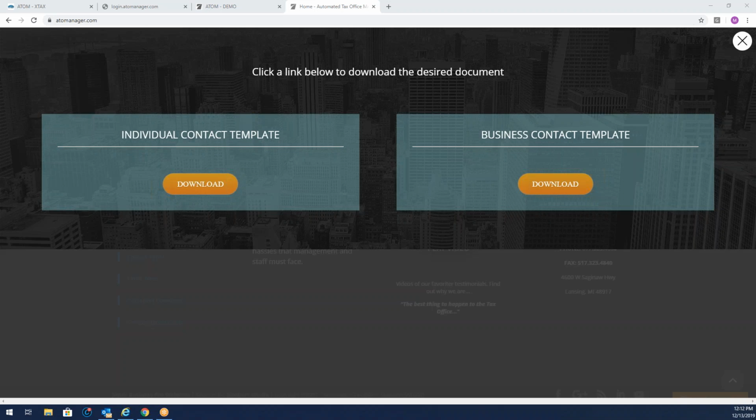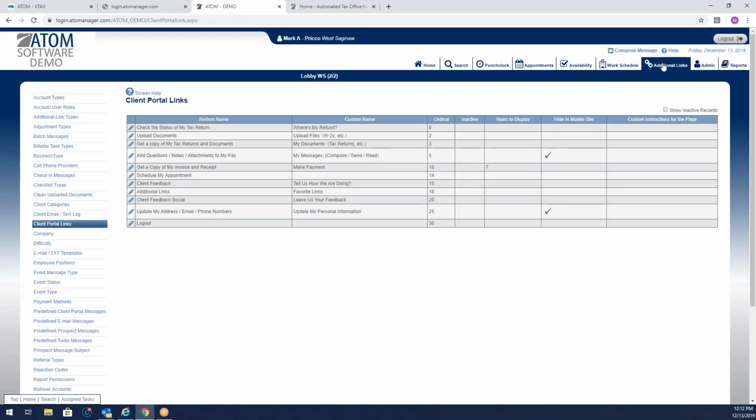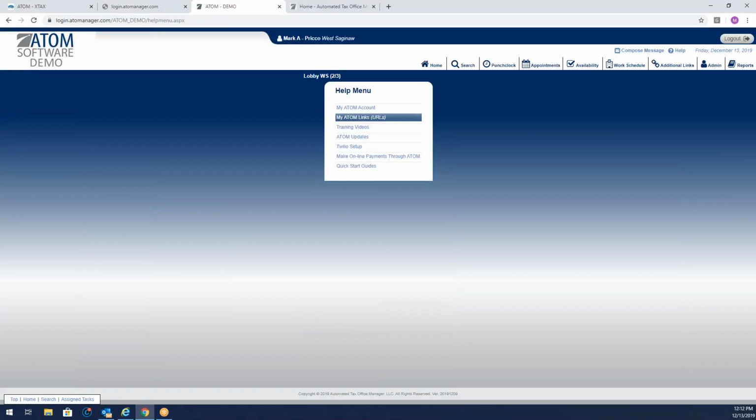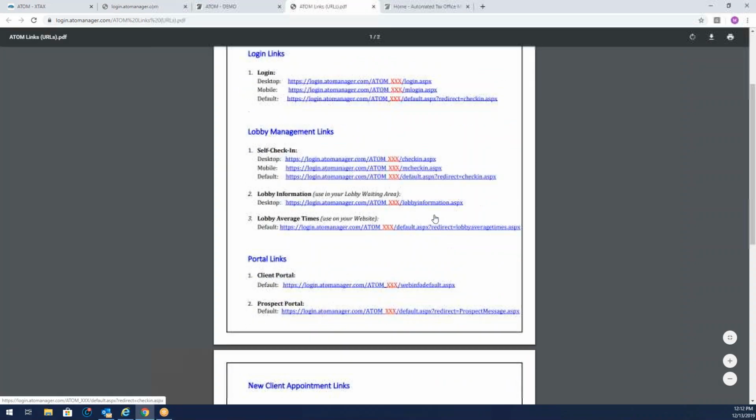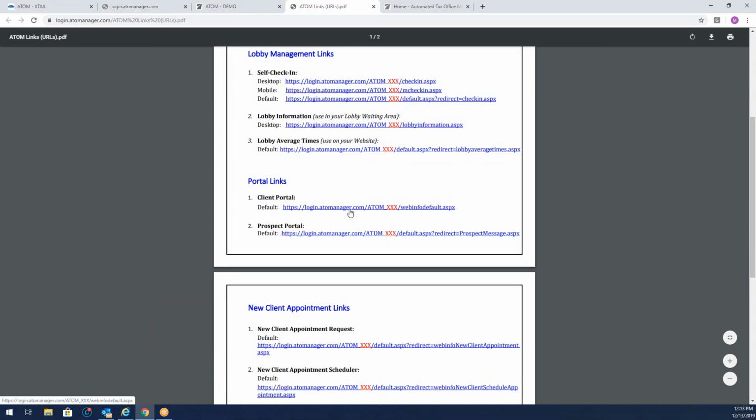Next question: are you able to make an HTML link within our website for the portal, so that the login pulls up within it? So the question is, can we put that URL link on your website? Yes. We're going to send you a list of all of the links that come with Adam. It's right up here in the help menu. Right here where it says client portal, this link with your code would be unique. You send this to your website developer and they put it on. It should take about 10 minutes, and then it would link right to the portal page.